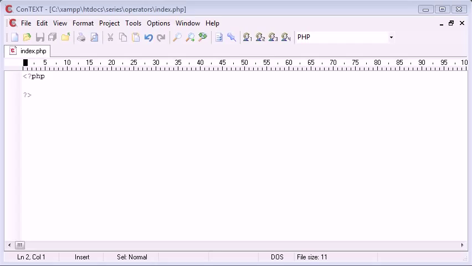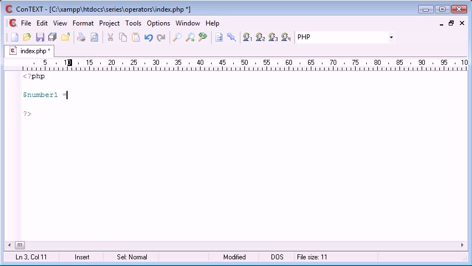In this video I'm going to be talking to you about assignment operators. Assignment operators in PHP, we've already seen a few. For example, if I was to say number1 equals 10, we've already used an assignment operator here. This is assigning a value of 10 to this variable. So it's not "is equal to", we're not comparing anything, that's a comparison operator. We are assigning this value.